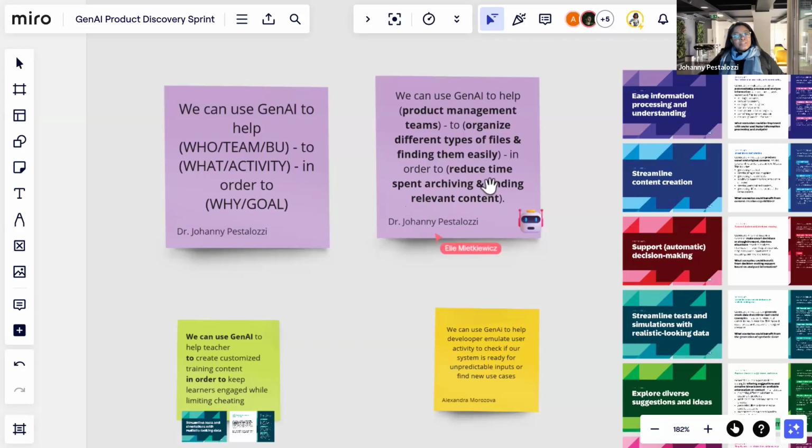Exactly. So it's in some way two functions of this kind of product. The first one is, once I have a new type of content, let's say a PDF or a website or a text note, I would like to store it easily without having to click into folders, which is something that I regularly do. Then you have to find a new path or create a new folder and so on, right? So I would like to reduce that time that I spend doing this.